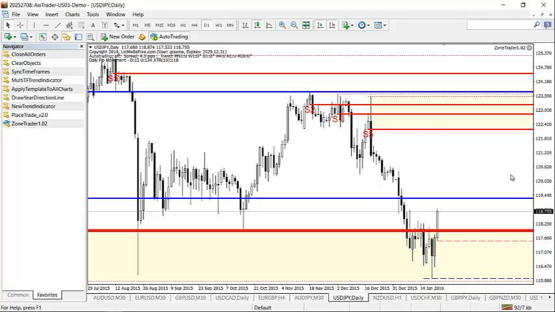Look on the daily time frame now. You can see it's come out of this daily zone. This is a historic one, it's been made quite a while ago. It's coming out, and here's the weekly demand zone that we were looking at before, which might be the point where it might hit and then return, having made a fairly good effort at breaking into that zone. Not too much more we can really see from that.